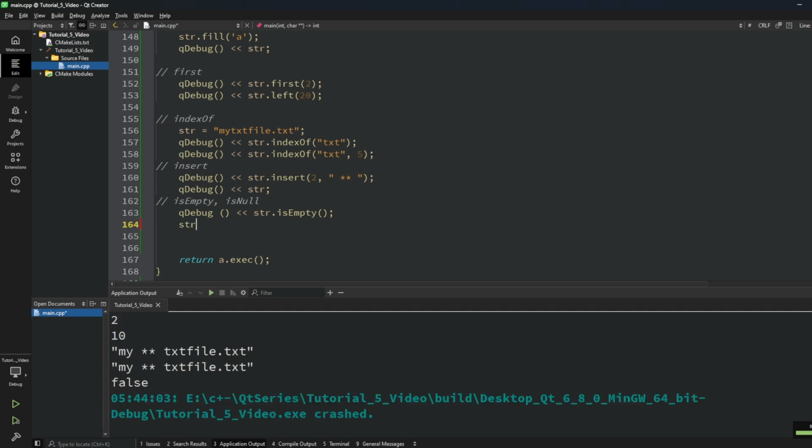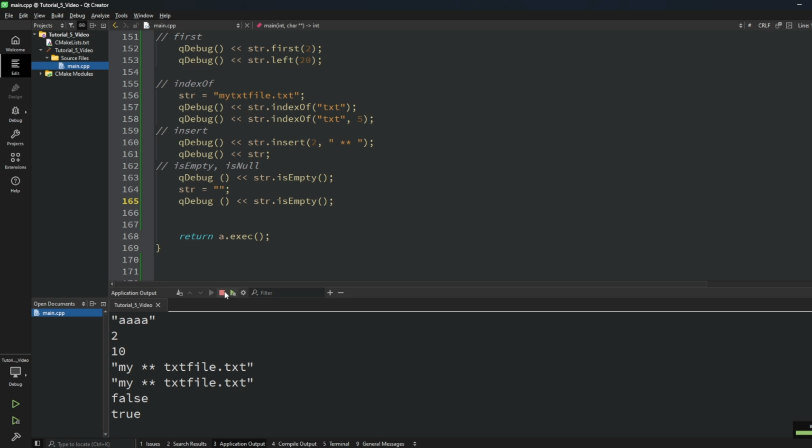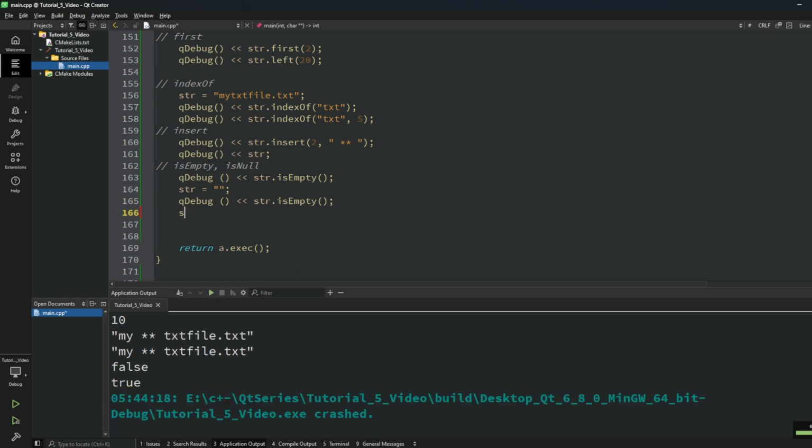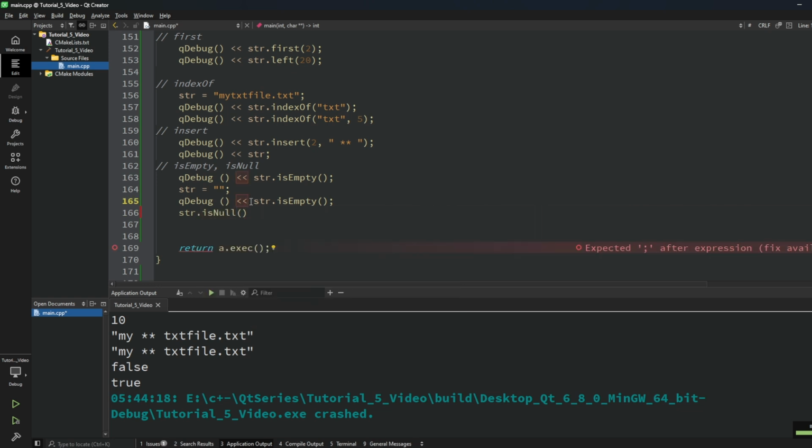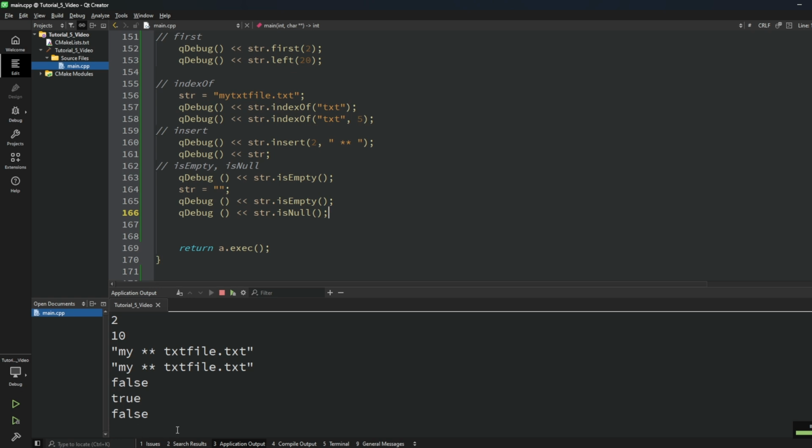But then I write str and assign to it an empty string. And then what? I'll get true. But if I call str isNull and debug it, I'll get false.